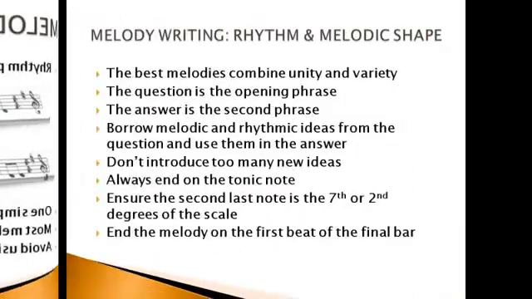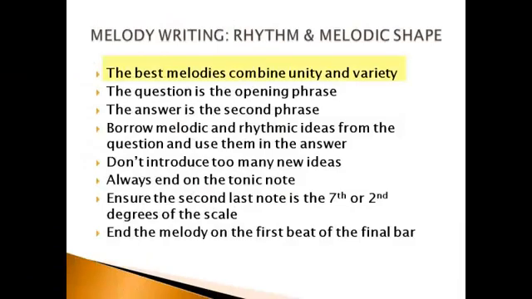Now, what makes good rhythms is things like combining unity and variety, and that's really hard to get that balance. Normally, rhythms have a question, and that's the opening phrase, with the answer being the next phrase. If you borrow melodic and rhythmic ideas from the question, then your answer is going to have some form of unity because it'll tie in to what you did in the question. Avoid introducing too many new ideas. If you have one new idea you want to add, that's enough.